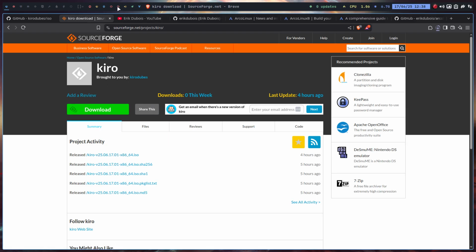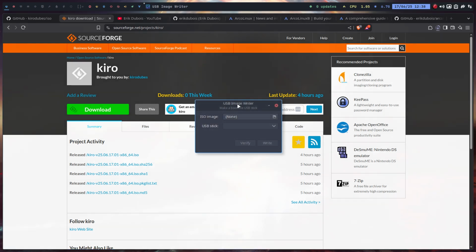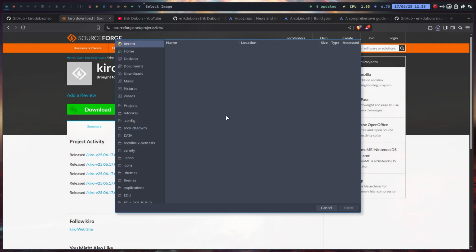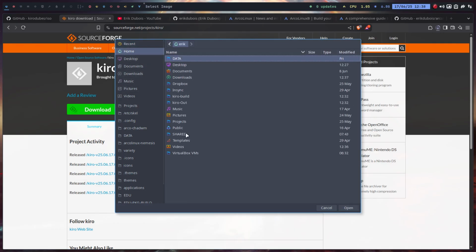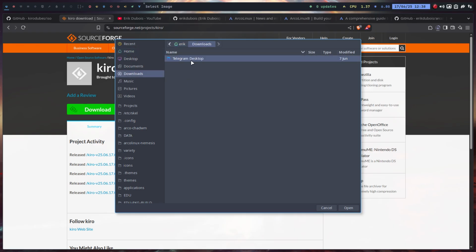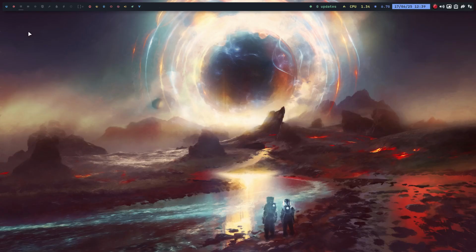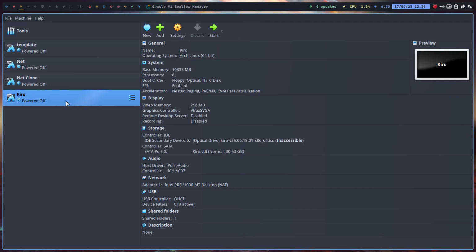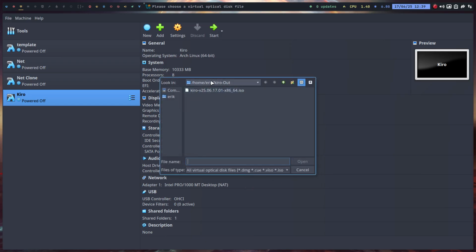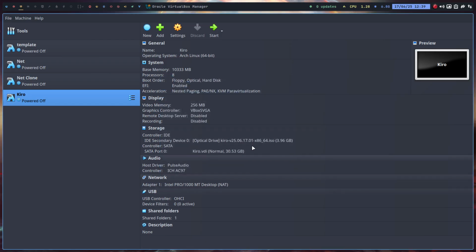Then there is the option to use Mint Stick, which is an application for Linux Mint, where you put in an ISO, whatever you've downloaded. Normally it will arrive in the download folder, but here is already the ISO, put it in, then the USB, put it in, select it, done, right? And then you can start testing it out on real metal. And if you don't like that, there's always VirtualBox or other virtual machines where you can load up KIRO, the latest version of the package, KIRO out, put it in here and boot up.